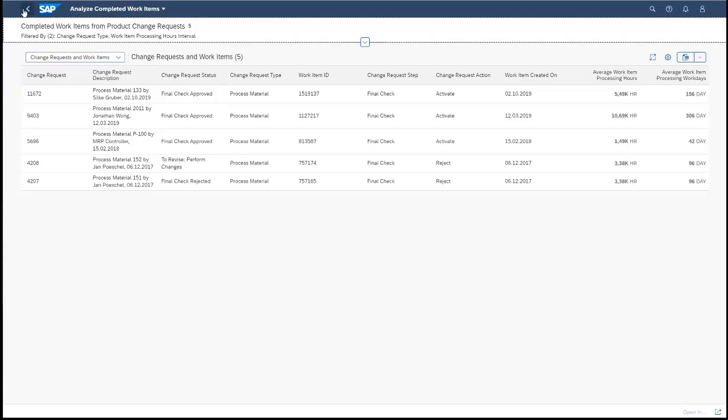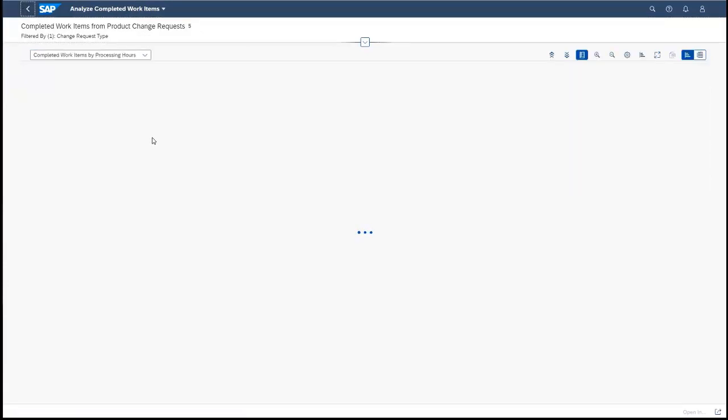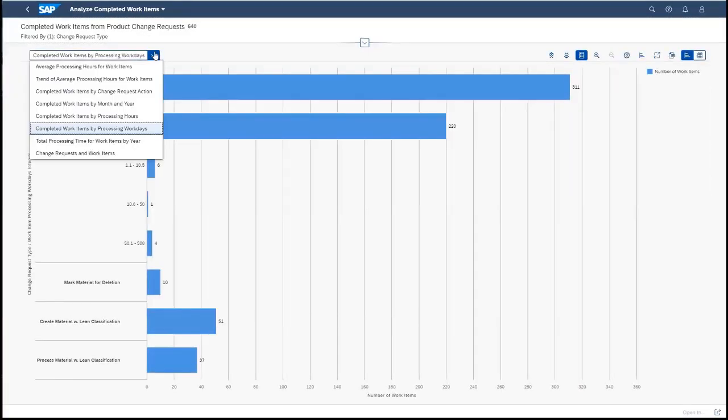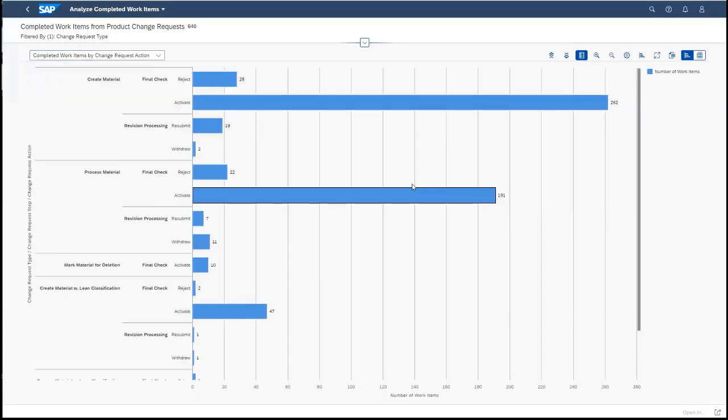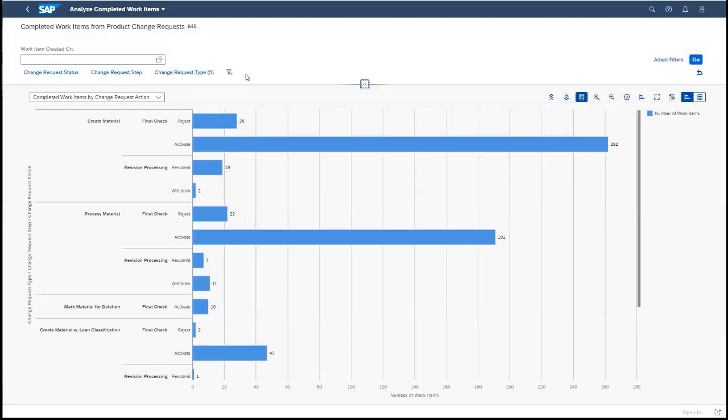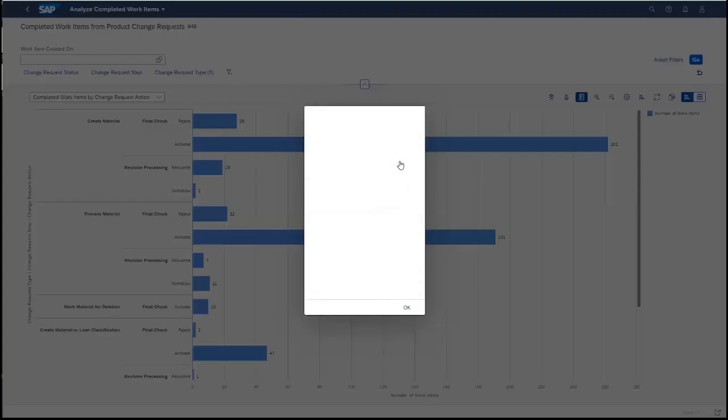So let's take another deep dive scenario to look at the action. The action is approval or rejection. It is very interesting to know how many rejections happened in all the past change requests, because it may be helpful to analyze the root cause and make first time right better next time.